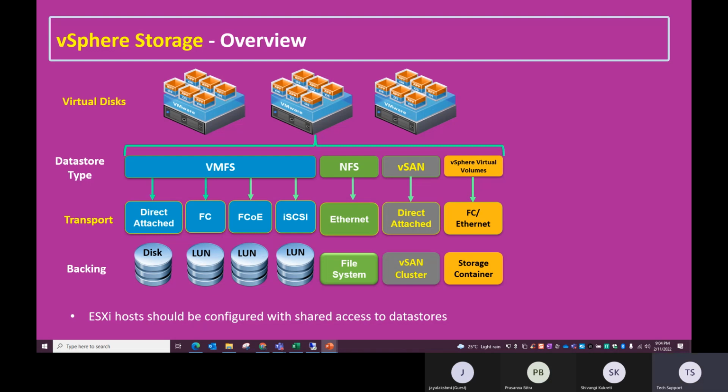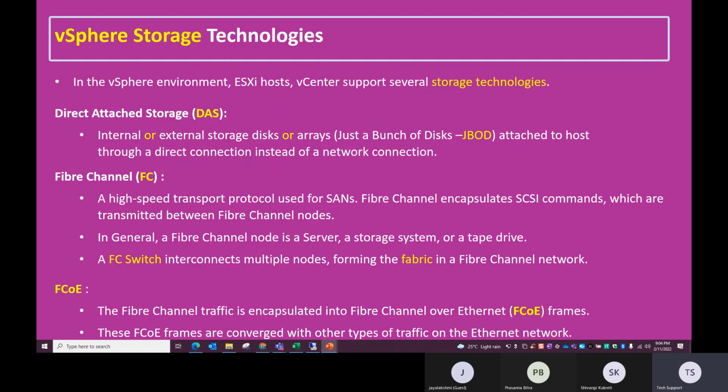Okay, if no questions, I'm going to elaborate on all these points. I will show you the definitions for each point. In the vSphere storage technologies, what they mention is that in the vSphere environment, the ESXi host and vCenter support several storage technologies. These are DAS (direct attached storage), Fiber Channel SAN, and FCoE.